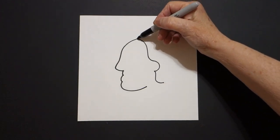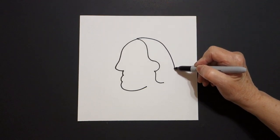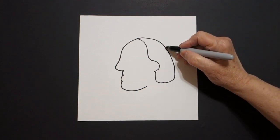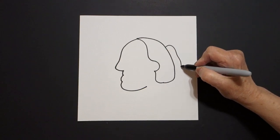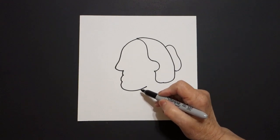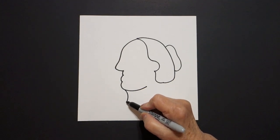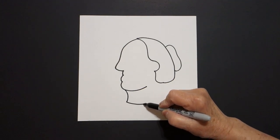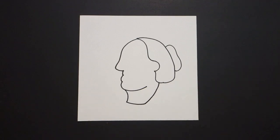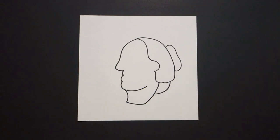I come back to the dot on the top, and I draw a curved line down, and connect. Right about here, I'm going to draw a curved line out, curved line down, connect. I come back over here on the left, and I'm going to draw a curved line down, curved line over, curved line up, and connect. Right at this point, I'm going to draw another curved line, connect.